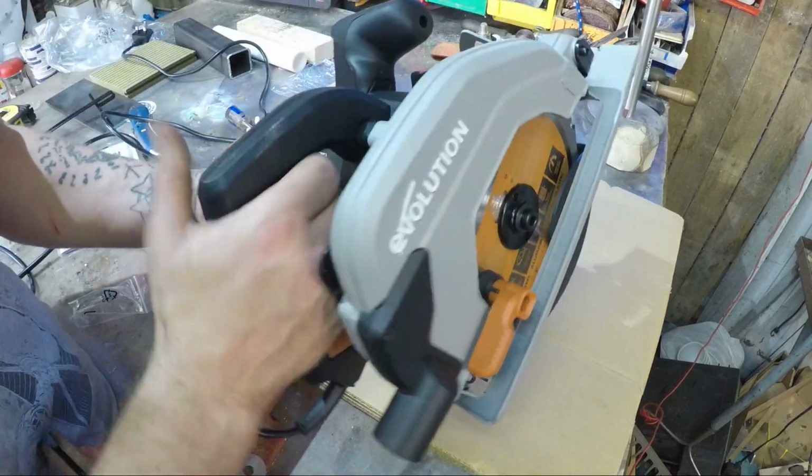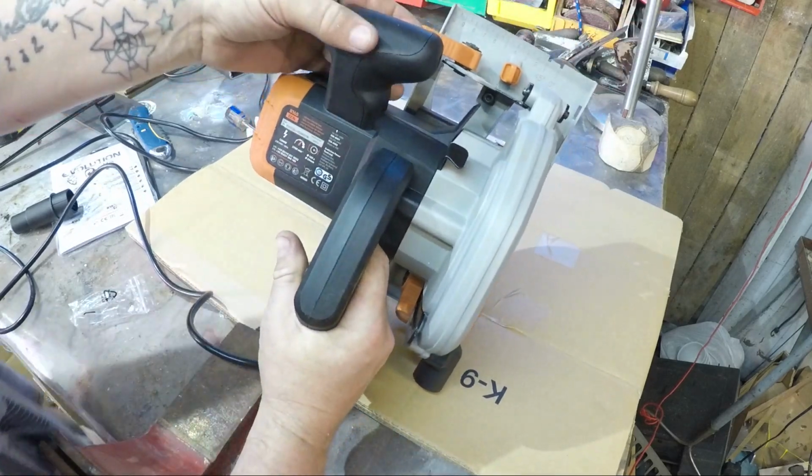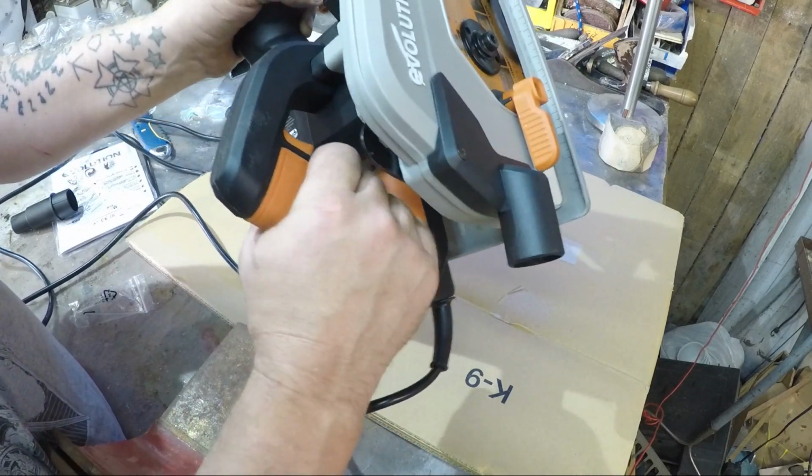Right, so the blade's on. Looking at the overall finish on it, it's quite a nice finish. It isn't rubber, it's plastic. Other than this, this is all rubber. All this part and around the handle where you're gripping it is rubber.